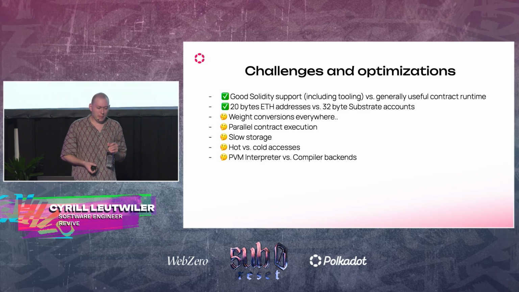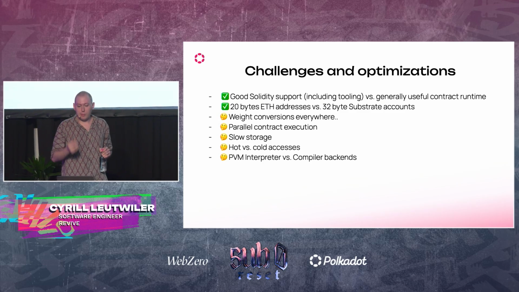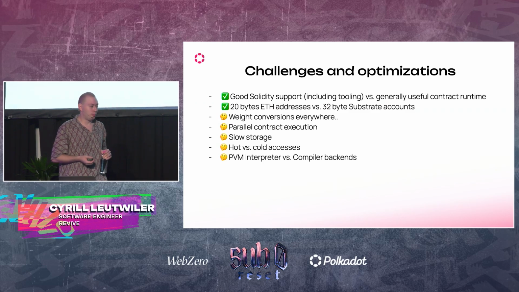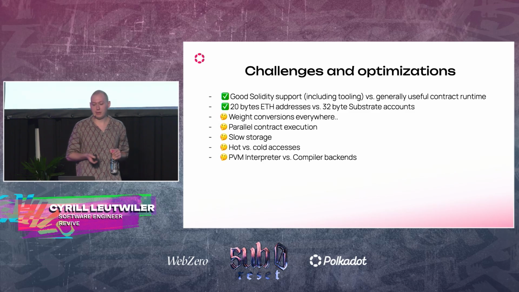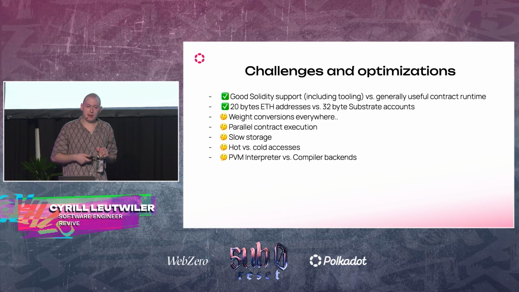And also we realized PolkaVM is so fast. It's so fast to compile and execute code. Our real bottleneck is starting to be storage, because accessing blockchain storage is getting to be the real bottleneck now. And one contract execution involves many different storage items to be read. So we kind of want to optimize in this direction as well a bit.